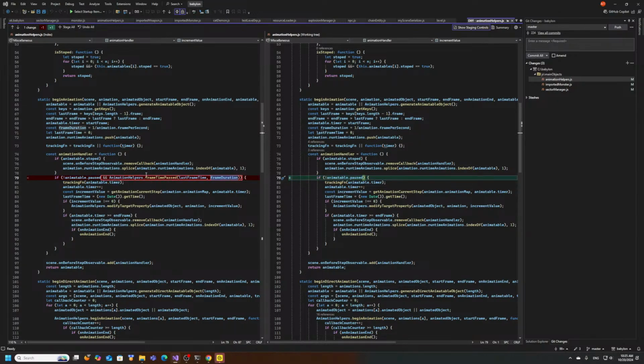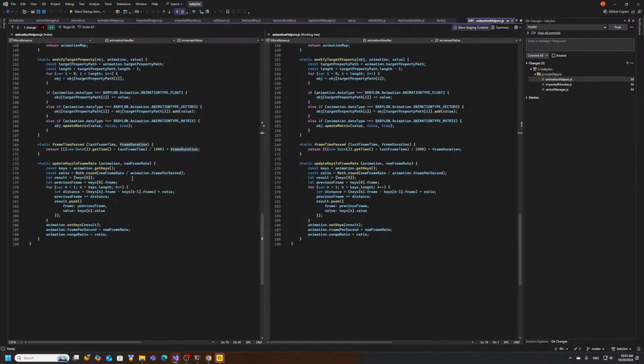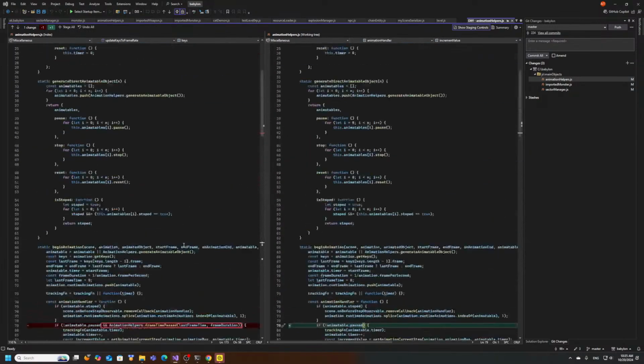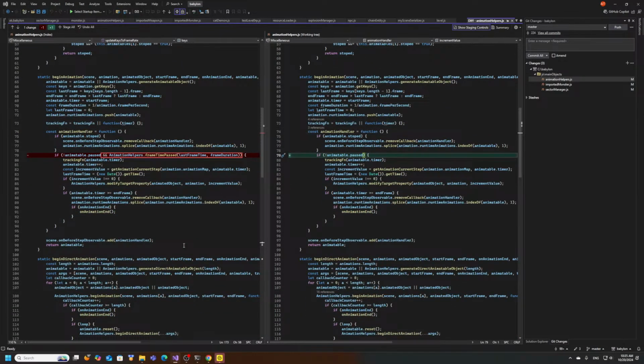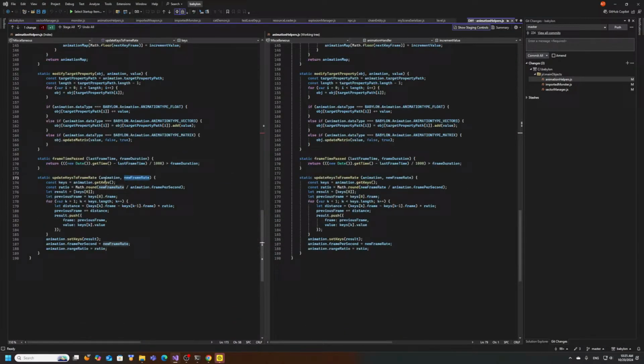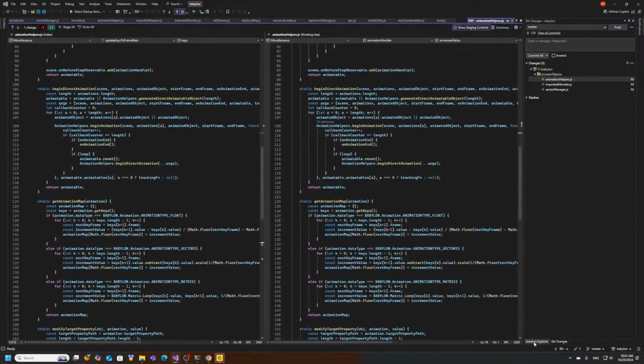And even if at some point I need to run a synchronized animation with a different frame rate, I actually made this function long ago that just remaps keyframes according to the new frame rate that I want. And if I ever deal with animation over 200 frames per second, I can just remap it first with this. So I pass the animation and the new desired frame rate, and only after that I can run and play the animation.